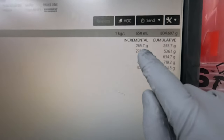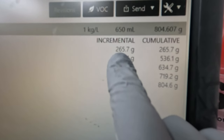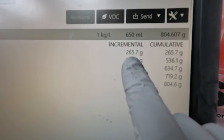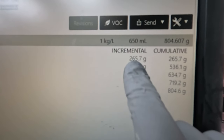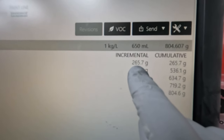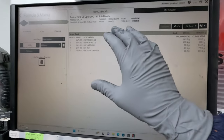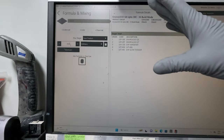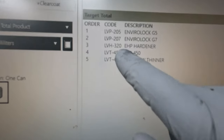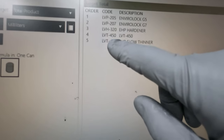So what I do, that one there is the 205, I halve that and replace it with the 207, okay? So that's important. So I still put 205 in, right? But half of it, and then half of it is the 207, and I put all of that in. So you're just making that G6 primer another shade darker, right? Then you put the standard amount of 320 in, standard amount of 450 in.